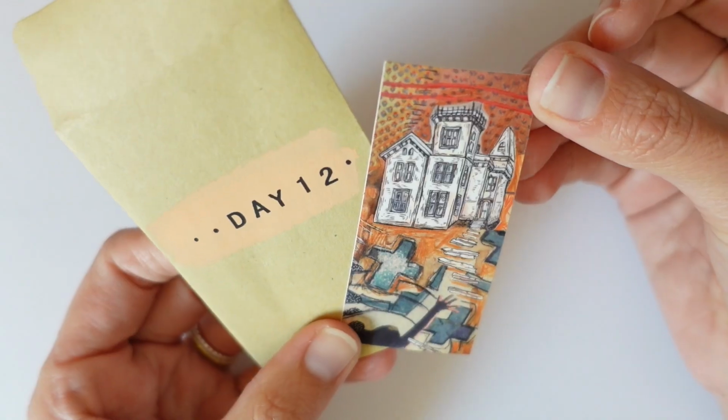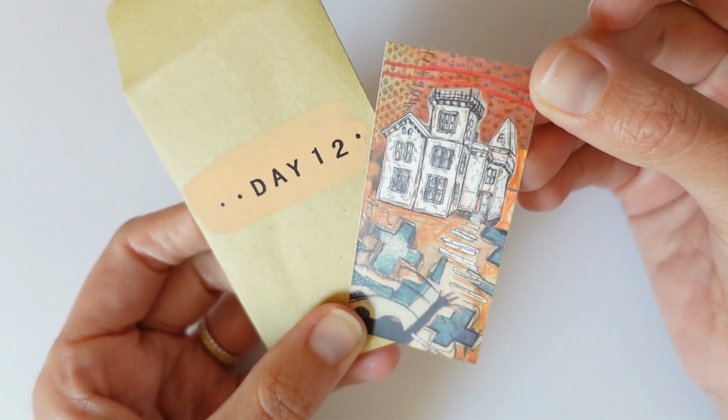It is towards the end of the Advent because I put a couple of my really favorite ones at the beginning to get the party started. I love so many in this Advent, but as we get towards the end, I wanted to have some of the really personal ones that I loved leading up to our finale. And we are getting close to our finale, as this was day 12.